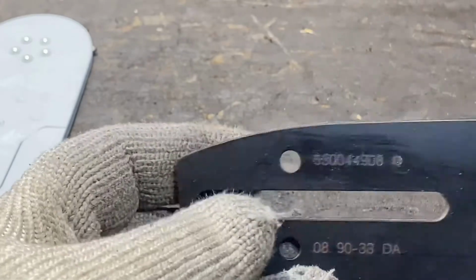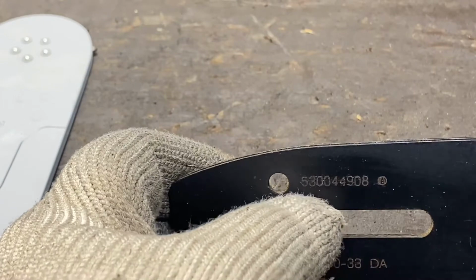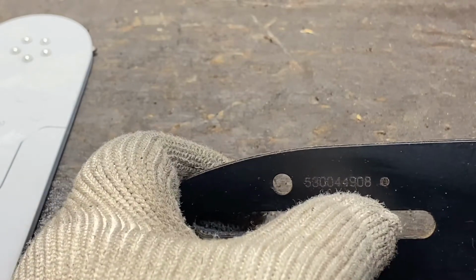Then you have some bars that just have a series of numbers. That's that bar number. That can be used to look that bar up and determine those factors.